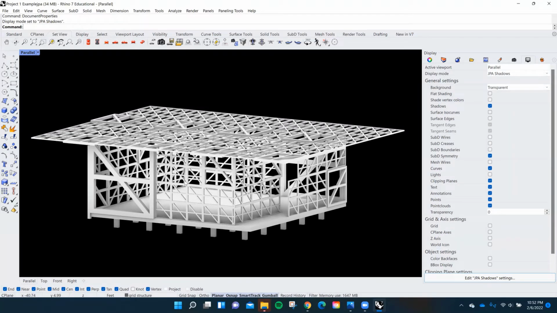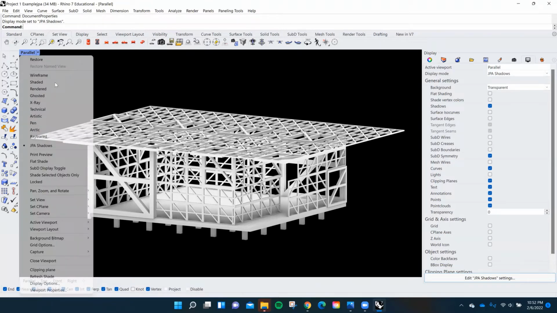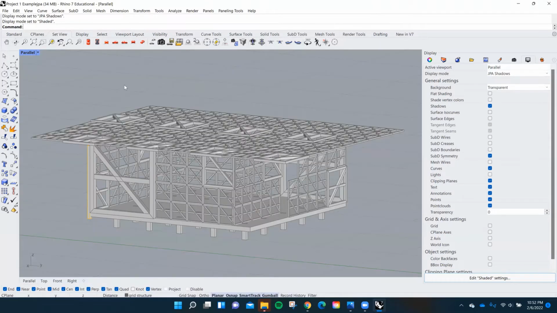We're going to go back into document properties to continue manipulating the settings in our custom display mode. For the purposes of this tutorial, I'm going to change the viewport to shaded for now, because I know that my computer personally is not going to react very well to active changes in display modes.